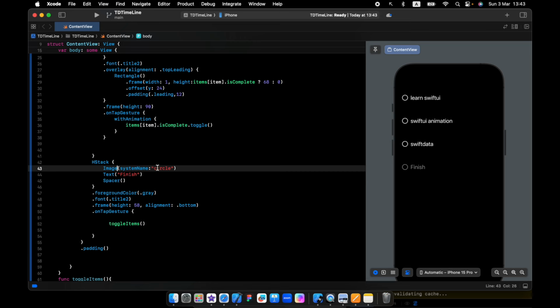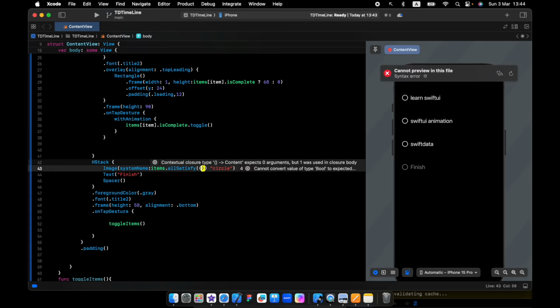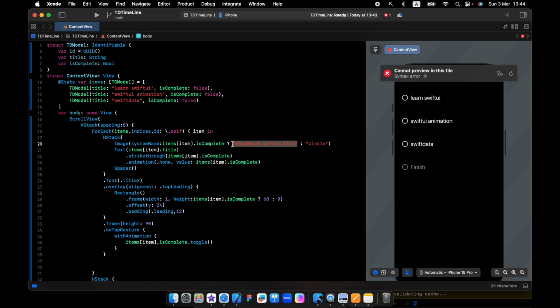Also on the image, I want that if the item is true, we have a check mark, otherwise just a circle. Say item is complete. If true, it will be a circle with a check mark, else just a circle. Just copy this here.